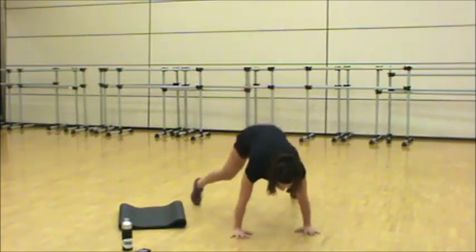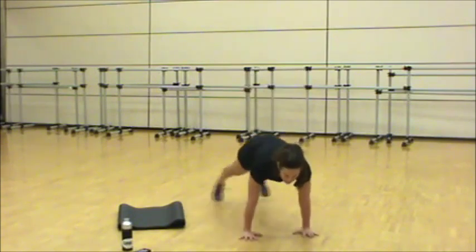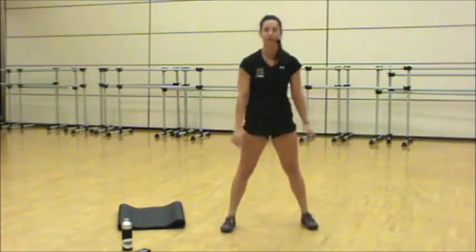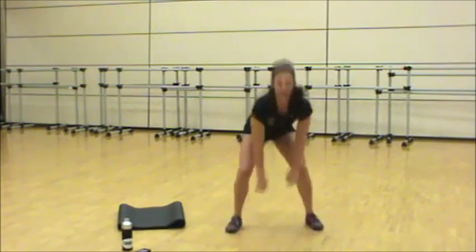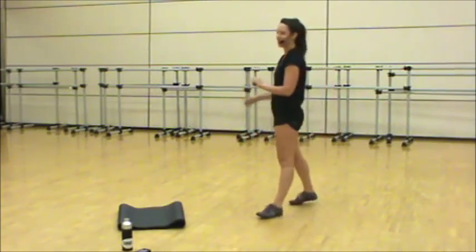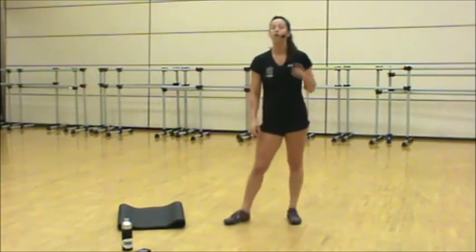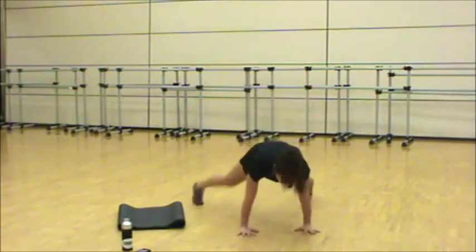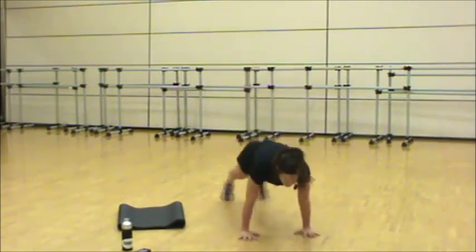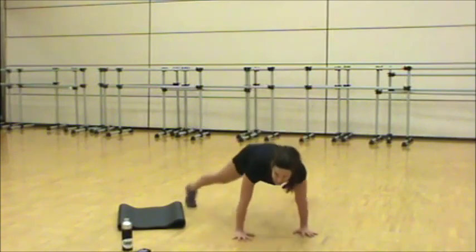If this places unwanted pressure on your wrist, take it to your forearms. I want you to move as fast as you can with this movement — chest up, engage the chest, the core, the legs. Relax. We went a little longer than 20 — we can't help it. Going back in, one final round. Three, two, one — last set. Two plank jacks, up. Two more reps in and recover.